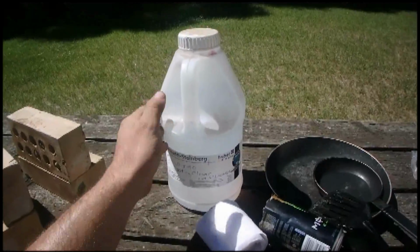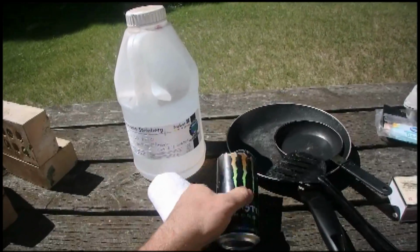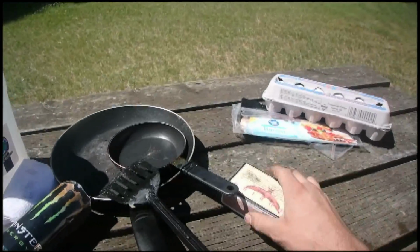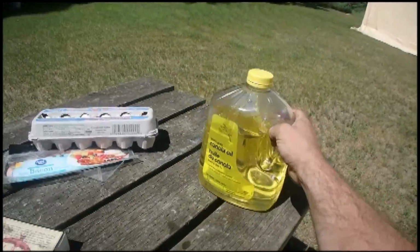Alright, for this you're going to need some isopropyl alcohol. You're going to need a water toilet paper. I took the cardboard out. You're going to need a pop can. You're going to cut the top off. You're going to need some pans and a spatula, some matches, some food. I got some bacon and eggs, and if you want, you got some cooking oil.